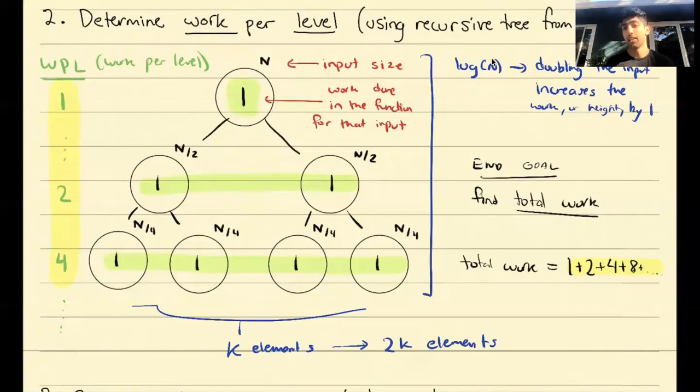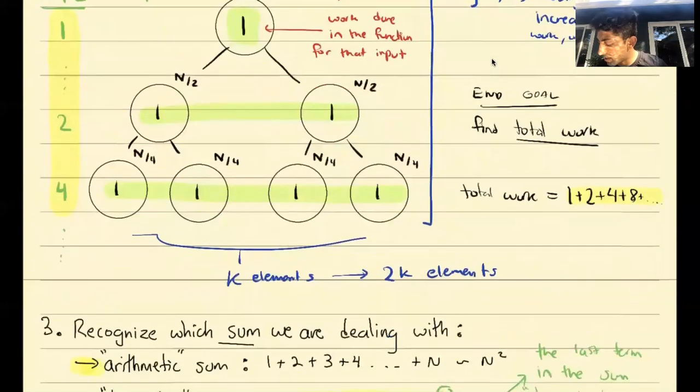Well, if we double the elements, we're only really going to increase the height of the tree by 1, right? Because what's going to happen is if we have some tree, and we decide, hey, let's double the total number of elements, all that we're going to do is we'll take this tree, we'll double it, right? And then we'll create a new node right there. So you guys can kind of see that doubling the total number of elements in this tree increases the height by 1, which implies a logarithmic relationship. Okay?